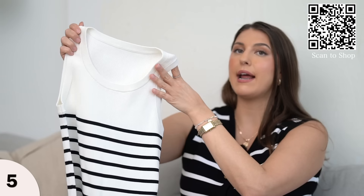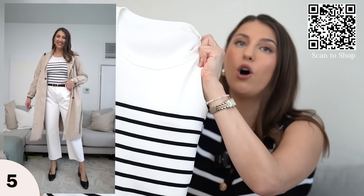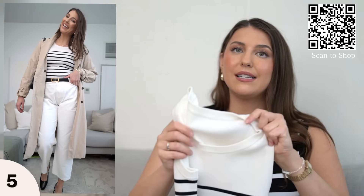Another striped item you need to put in your cart is this adorable tank top. I'm wearing the shapewear underneath and you can't even see through it. I am not a tank top tight-fitting person, but this is the first ribbed tank top I feel confident in. It is such a great layering piece — I styled it with a blazer, denim jacket, and a trench coat. It's great on its own for spring/summer and also as a piece you can wear underneath things. It's a bit on the shorter side so it'll fit nicely in any bottom. I'm wearing this in a size large — it's true to size — has a nice rib detail and is very stretchy. Even with a larger chest, the stripes don't go wonky. So cute.